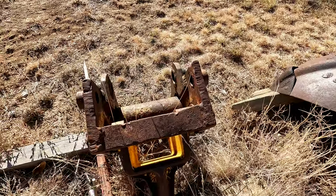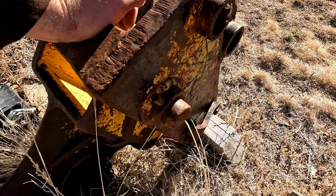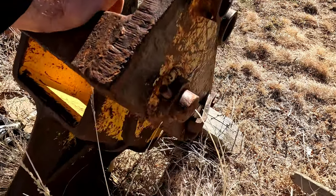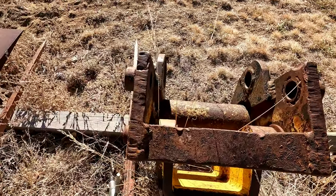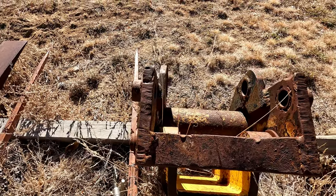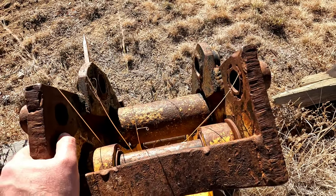We also have a compactor wheel, a 36-inch bucket for the backhoe, and an improvised ripper we made for our backhoe years ago. I remember we had a job with some pretty bad sandstone and this actually got us through. We were out in front of the shop one night converting it to fit — I think it was for an old JCB backhoe — and it's since been converted to fit an Allis-Chalmers backhoe, a Case backhoe, and most recently our Cat 420D, but it did get the job done.